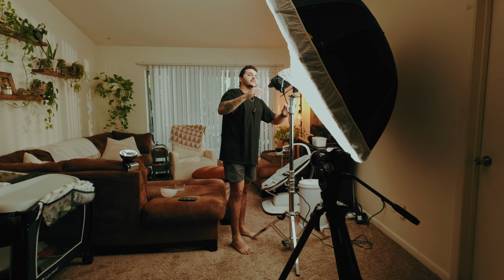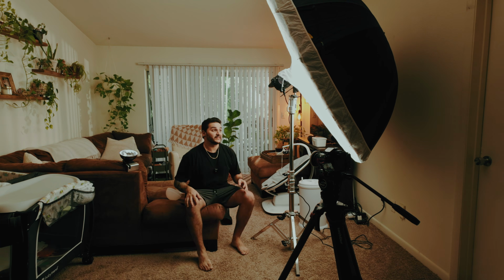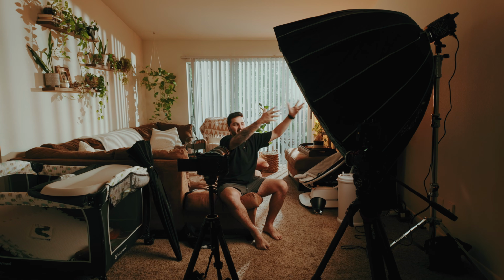You can use any stand, obviously not a flimsy one that's gonna blow over, but I don't have to use a combo stand. I just use it because I didn't want to switch out stands, but that's a pretty big con, and having to push it back and having the light source stick forward, it's a whole thing. I talked about it already, so I'm not gonna go into it. But it does look good, and really the only time I would ever bring this out is if I needed it to be directional and I still wanted a large light source.